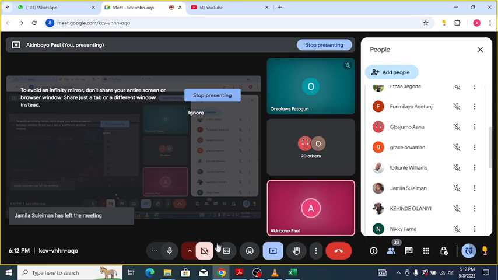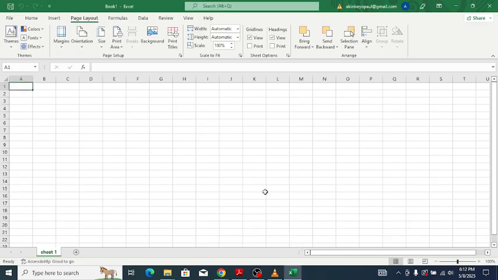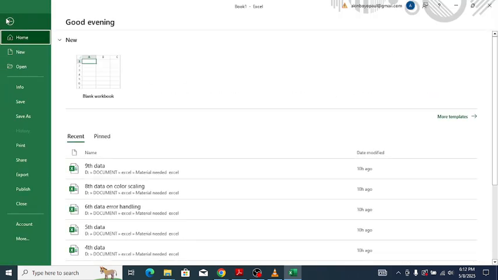It's automatic. So now looking at this, we know that we have sheets, we have a workbook, we have worksheets, which are Sheet 1 and Sheet 2. Another thing I want you to know is that if you want to import data from a particular Excel file, you just have to come to this side, File. When you come to File, you will see that we have Open.